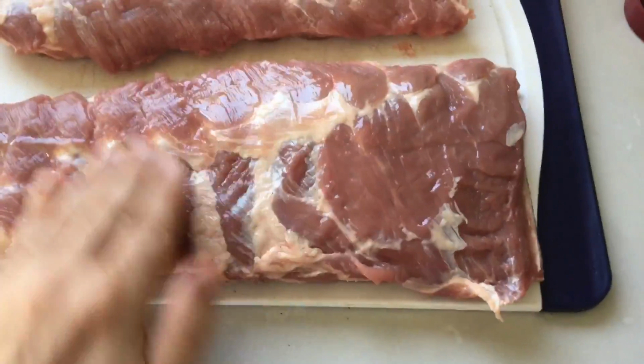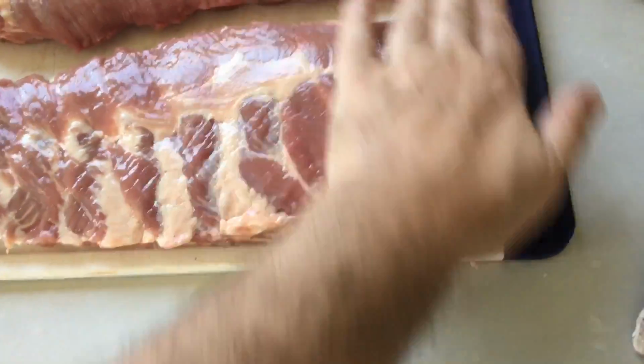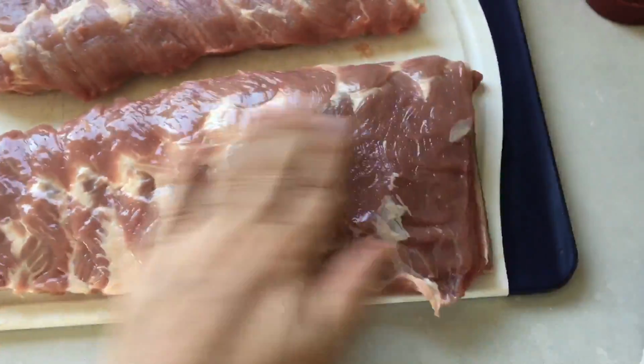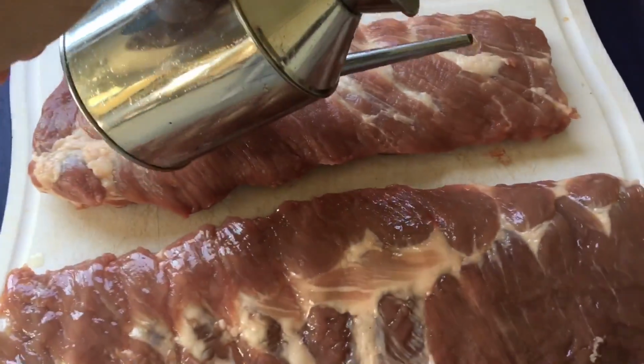Now for those of you who have watched the Franklin barbecue method, that's what I'm going to do. You can look at Franklin Barbecue and his channel and how he does it. But this is essentially what he does, a really light rub with olive oil all over both sides, top and bottom, ready for a little bit of rub.